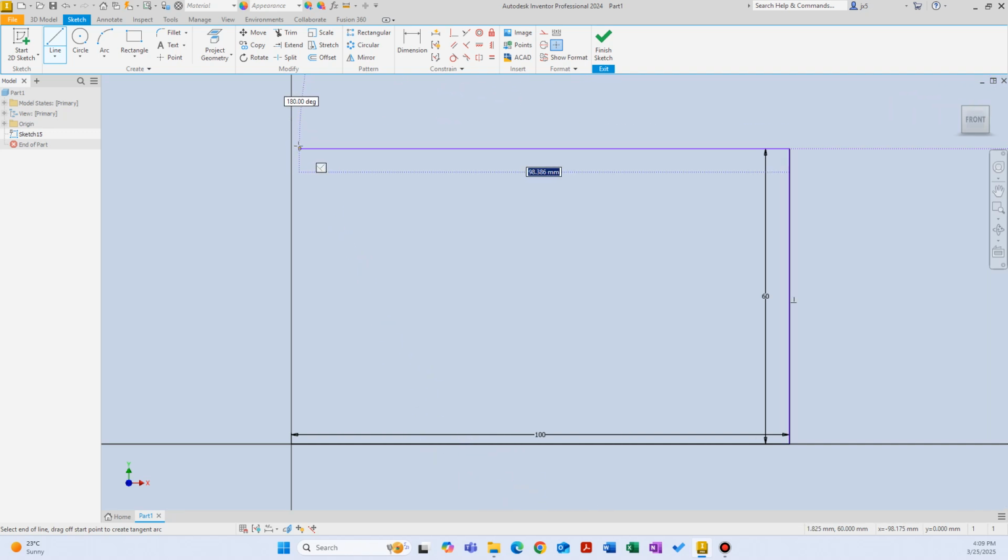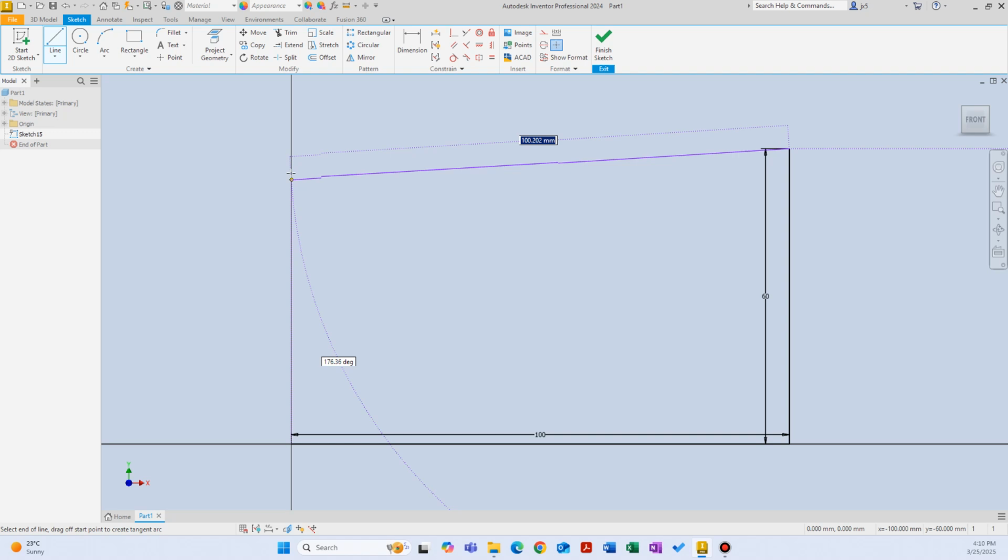See, as I come close to that beginning point, it latched onto this line and it applied a vertical line because it's using this as a reference. Let's say I want to use this point as my reference. I just moved the cursor to that point. I didn't click on anything. I just touched it.